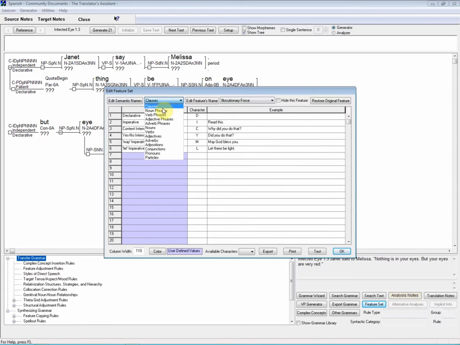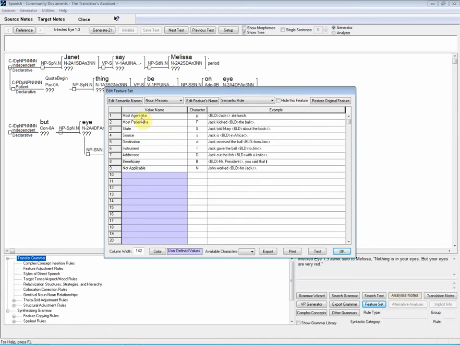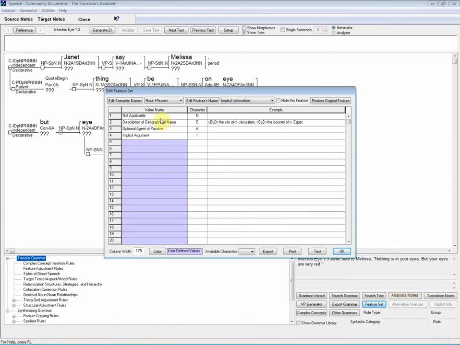Noun phrases. We looked at this in the paper. We are able to mark different types of coordination, and most importantly, at the noun phrase level, are the semantic roles. We use this sort of select set of case roles in our way of doing things. We are able to mark implicit information at various levels. That helps in our translations. Verb phrases, pretty much just coordination there, but let's look at nouns.